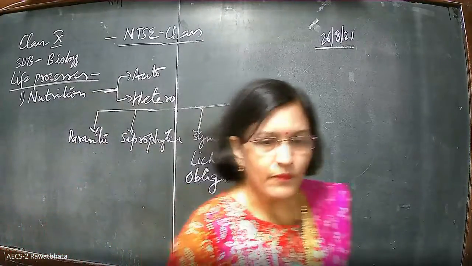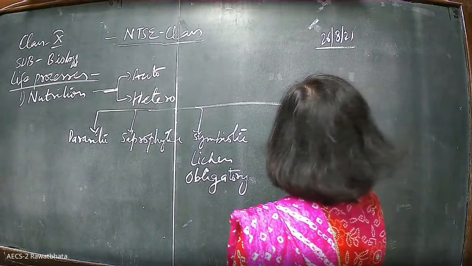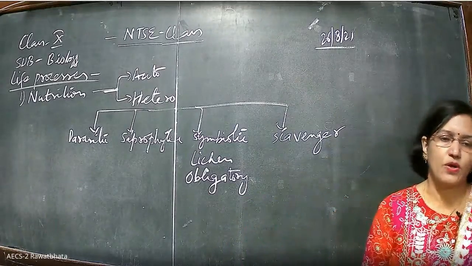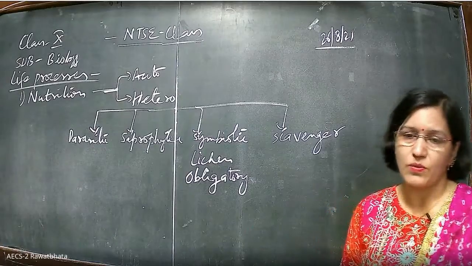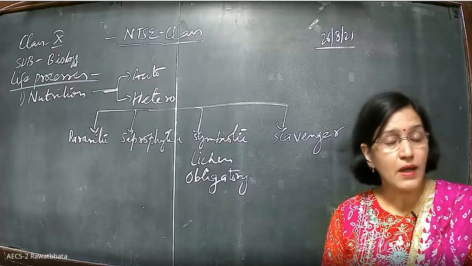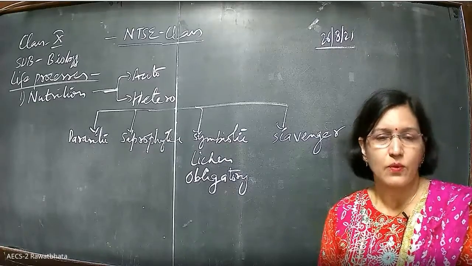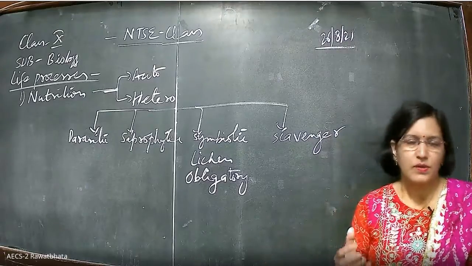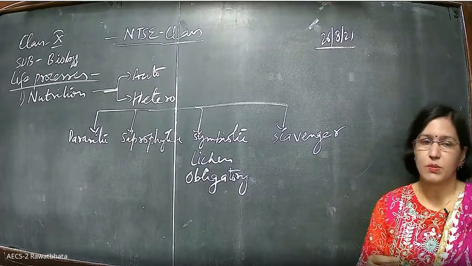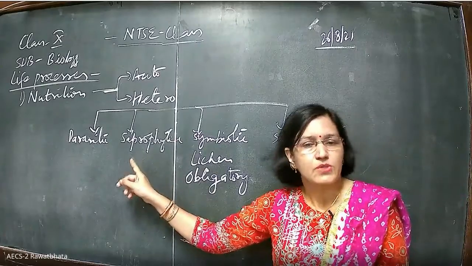And heterotroph, some other modes of nutrition. For example, if you are talking about scavenging, scavengers will be those, for example, nowadays we have not seen them much, but there are animals which feed on the dead flesh. Jackals are there. Okay, once these animals die out, they eat of the dead flesh out of that particular animal. They are also cleaners of the system. Once they leave this, the remaining part is actually taken up with the help of the saprophytes.